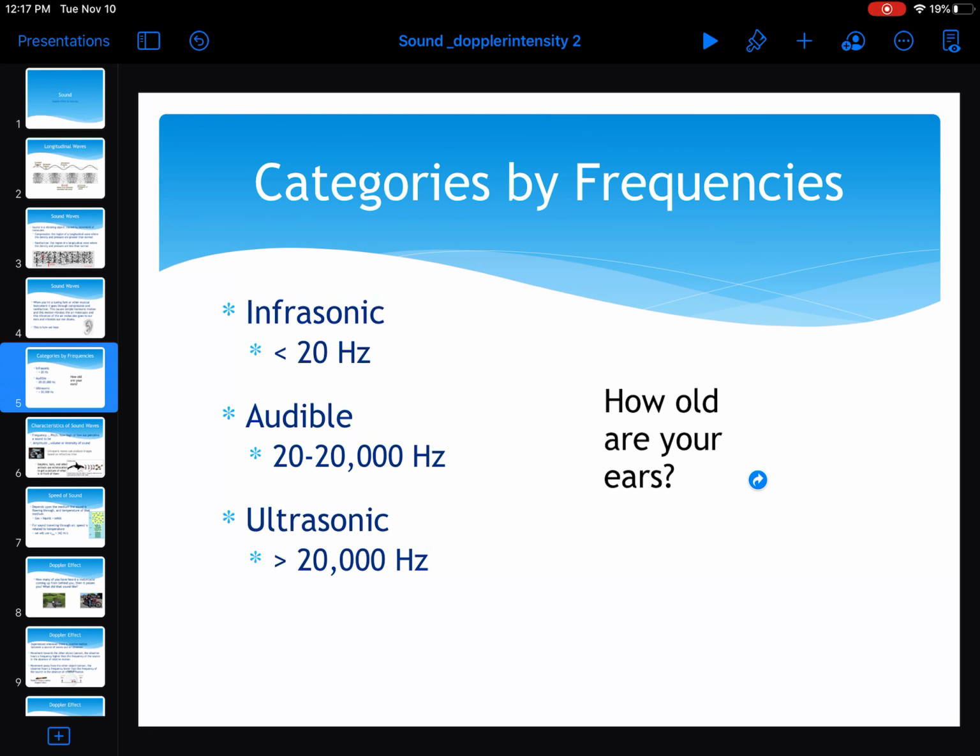Some could be developmental abnormalities. Maybe there was some sort of trauma or injury. We do know that over time, it is common for us to not be able to hear as well, specifically on the high end of the frequency spectrum. And this is because inside of our ear, we have these little sensors. They're little hairs that get swayed back and forth as that air pressure comes in.